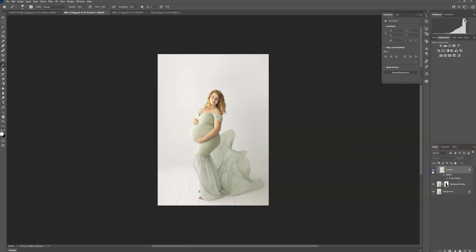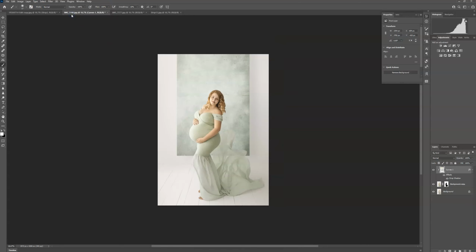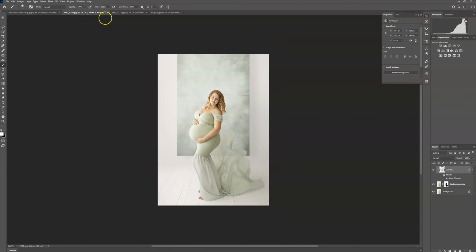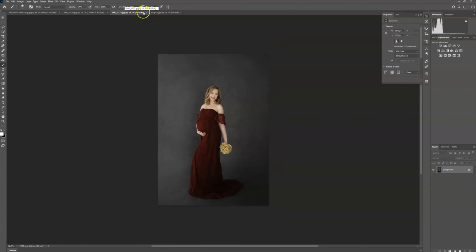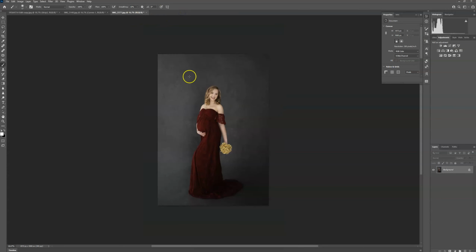So before and after again for that one. Okay, and now if you wanted to make it look like the overlay was a lot closer to her, you would have to add some shadow behind her onto the overlay if you wanted it to look like she was that much closer to it. I like to do it as if they're standing much further in front of it. Your preference though.